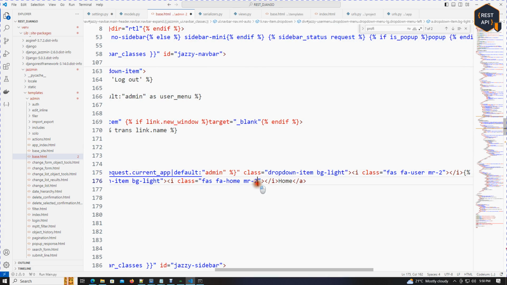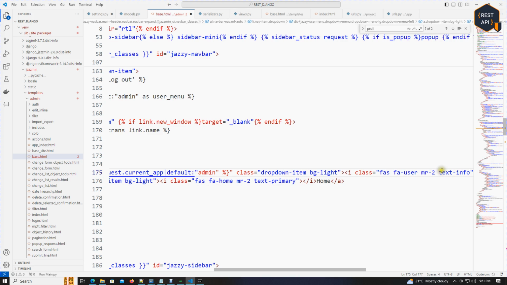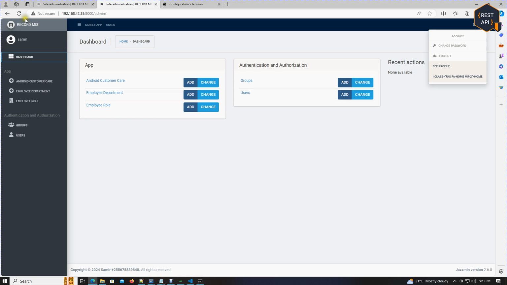And now let's put text primary as well, text primary, and this one is text info, okay. So now save changes and refresh and output.